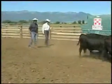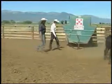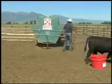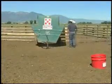Now it's time to take the next step. Before we just say, okay, it worked here, let's just provide this product to whoever might need it, the next step is saying, hey, does it really work in this environment, with these genetics and with this management style, in various places across the United States?